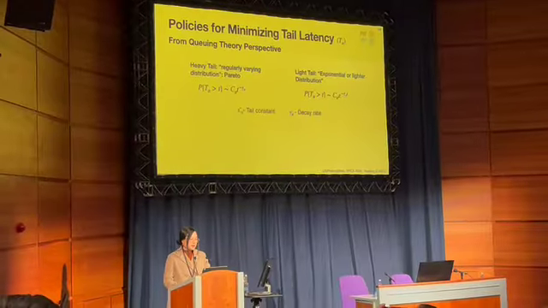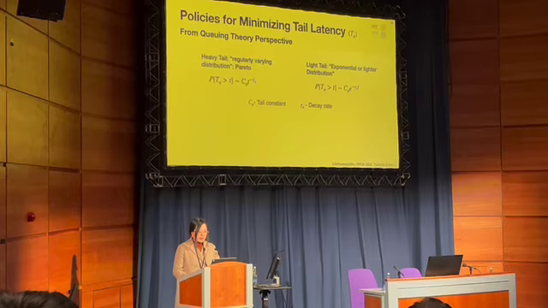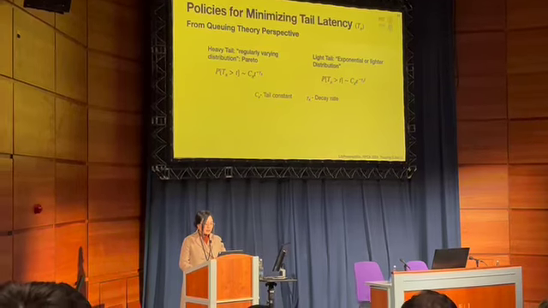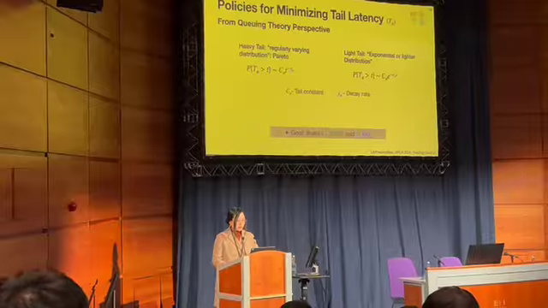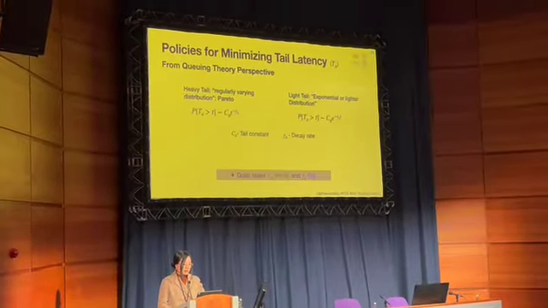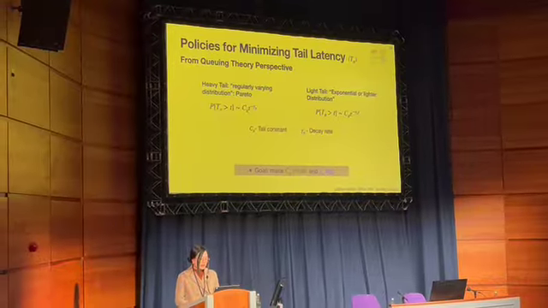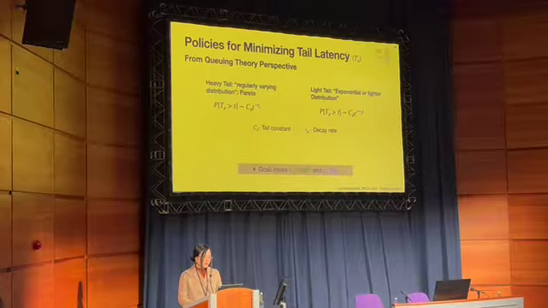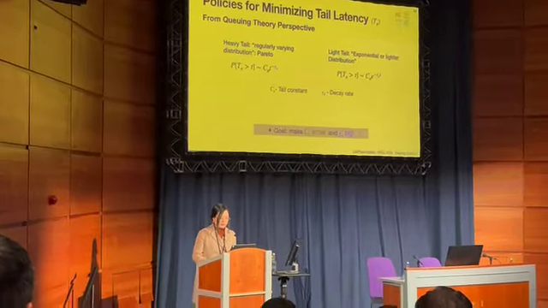We have two universes to talk about for workload service time distribution in the data center. Note that this is a random variable which can fall into heavy-tailed or light-tailed schemes. When the job is heavy-tailed, the response time decays polynomially in T. When the job size is light-tailed, the response time decays exponentially in T. The two terms of interest are C and gamma, which are the tail constant and decay rate.